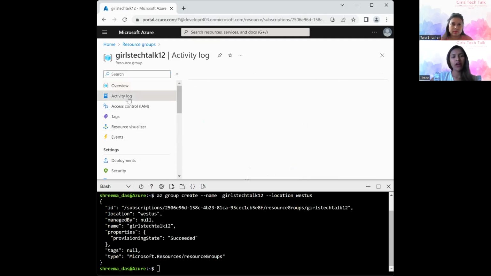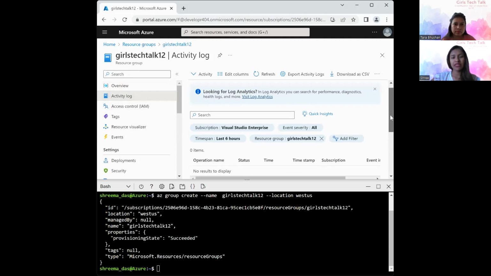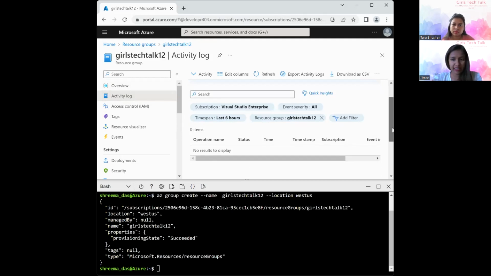And the activity log generally comes with any of the resources we create in Azure portal. If I want to see what operations happened in my resource group, or if I create any other type of resource, for example a storage account or a function app, then all the activity done to it, means anyone changed or updated any of the properties, we can see these details here.